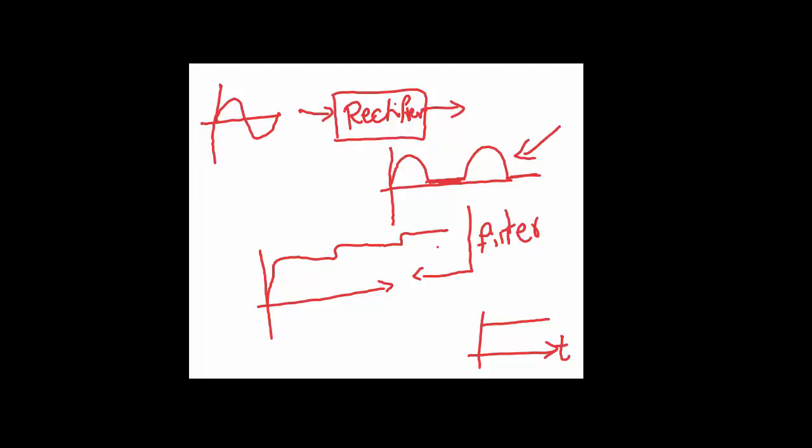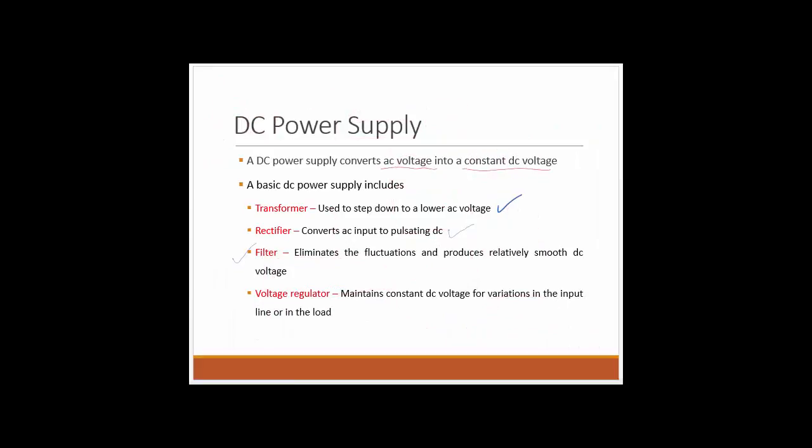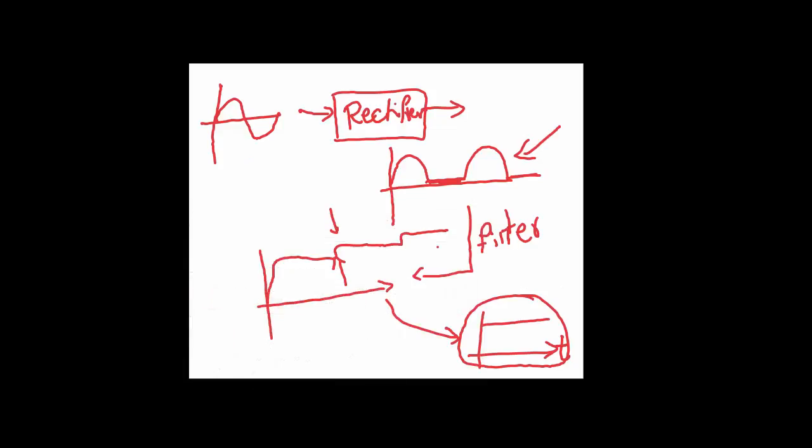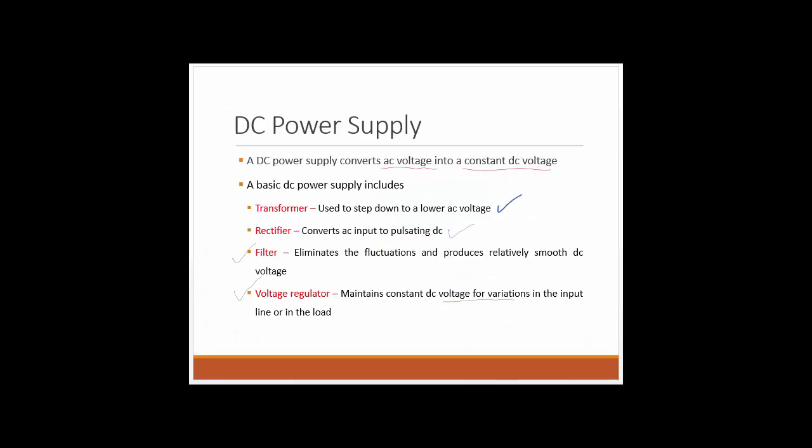As you can see, there are some ripples in this signal. This is not a completely DC signal that we are trying to generate. This is how a DC signal is going to look like, a straight line. So the final stage of the power supply will include a voltage regulator, which will remove any variations. For example, this signal will pass through the voltage regulator, and that will give you almost a DC signal. And again, no circuit is ideal or perfect in nature. Even though the signal is passed through this voltage regulator, you will still see some voltage fluctuations.